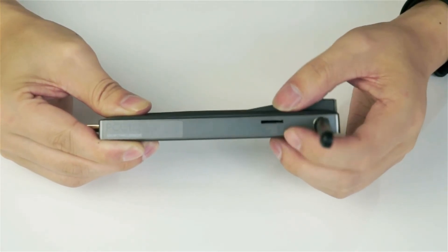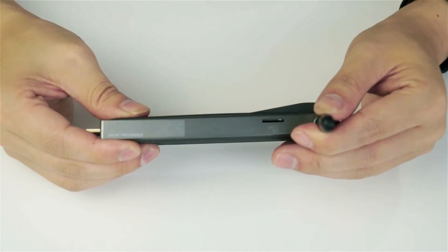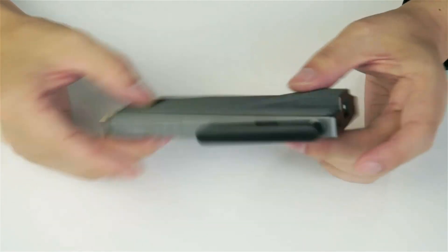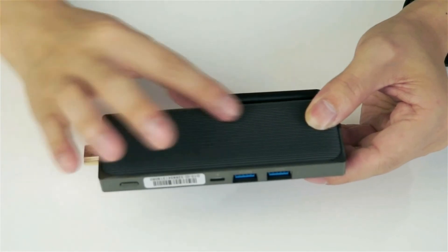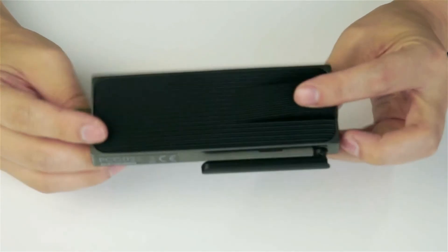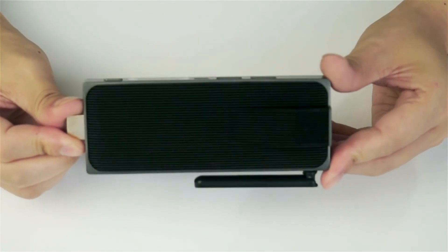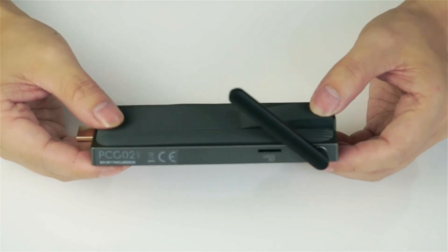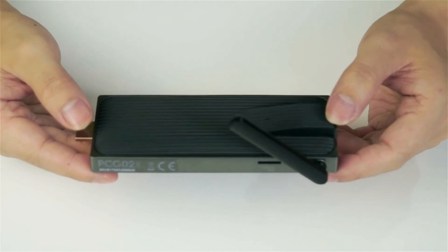On this side you have a small micro SD card slot which you can use to insert any micro SD card to expand the storage. This unique design with the curving on the surface is a special patented design owned by Mela. Mela has spent a lot of effort and resources to make this tiny mini PC fanless — in fact it only uses passive cooling, but it can still work 24 hours a day, 7 days a week without problems. It works stable as expected.